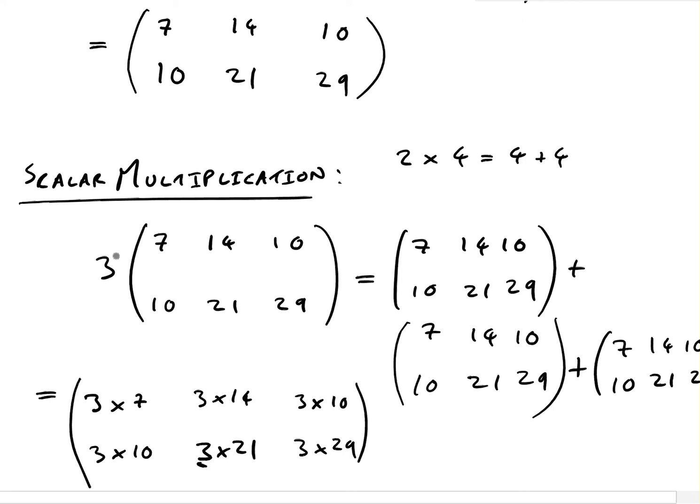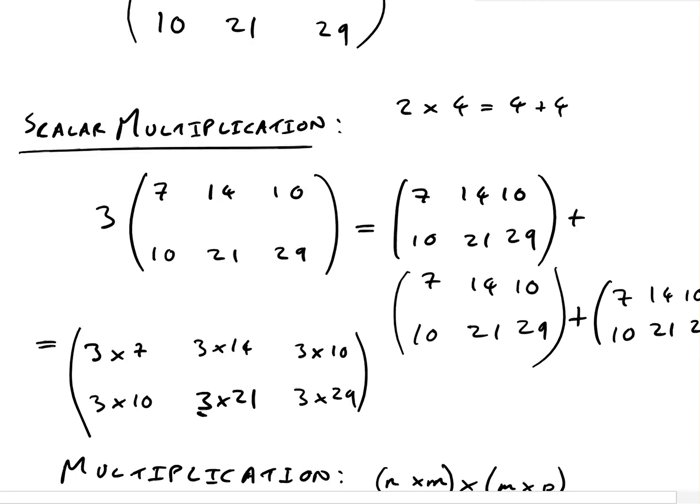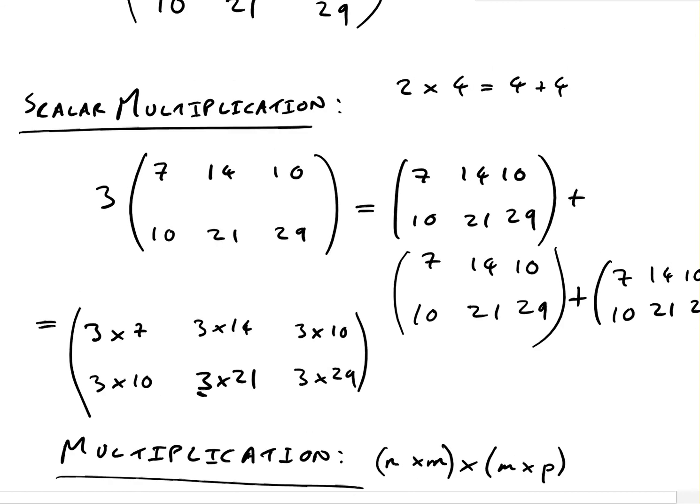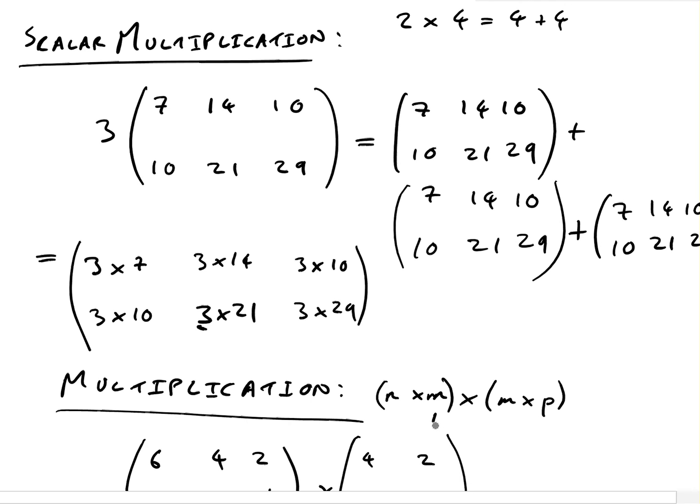But that actually brings us on really nicely to this thing called ordinary multiplication, so multiplication of matrices. Say if we had an n by m matrix, that's the dimension of the matrix, and we want to multiply that by an m by p matrix. In order to tell whether we could actually do that, the inner two numbers have to match. If they didn't match, we couldn't do the multiplication. And the dimension of the resulting matrix will be given by the outer two numbers.